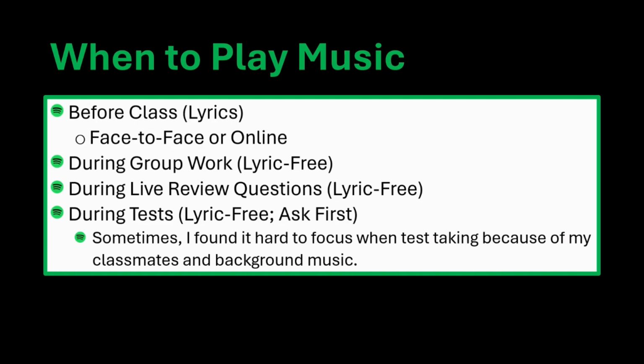Face-to-face is pretty obvious. I just launch Spotify on my Google Chrome browser and use it to play the music in class. I like to use only my lyric playlist for before class, when students aren't really thinking yet. If we're doing group work, or a live review session like a Kahoot, or even during tests, then I will play the lyric-free playlist. That's why I like students to tell me whether the music they're requesting has lyrics or is lyric-free, so I quickly know which playlist to add it to.